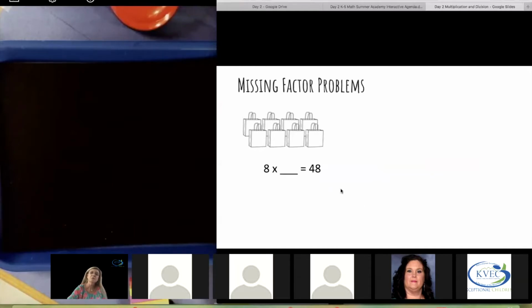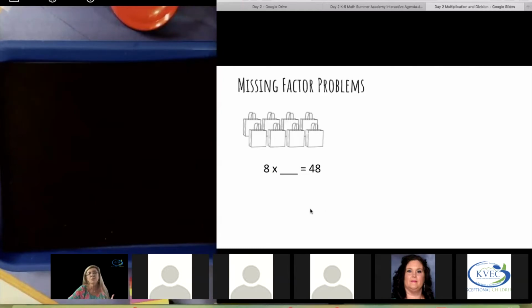Okay, let's look at this one. We think about division as a multiplication problem that has a missing factor, just like we think about subtraction as an addition problem that has a missing add-in. So we ask ourselves, 6 groups of what is equal to 48? Or 8 groups of what is equal to 48? I was giving the answer, wasn't I? Okay, so how could the kids figure that out?